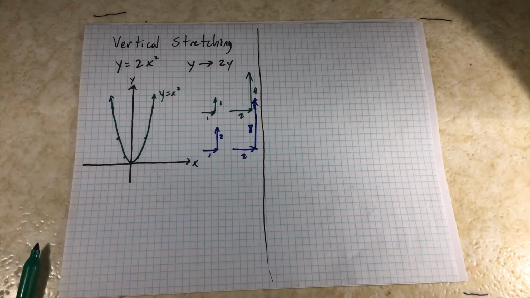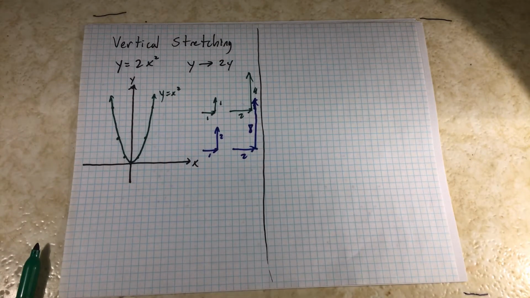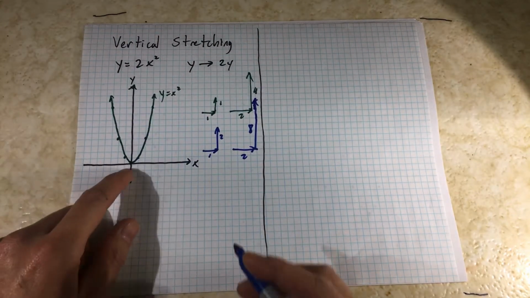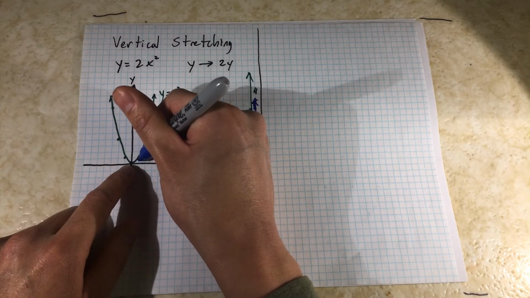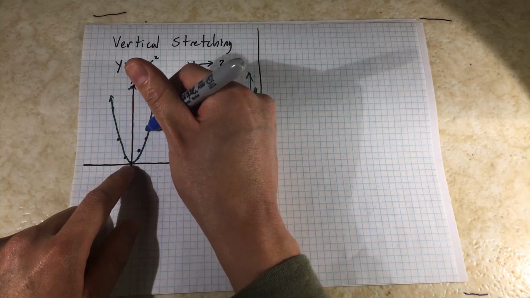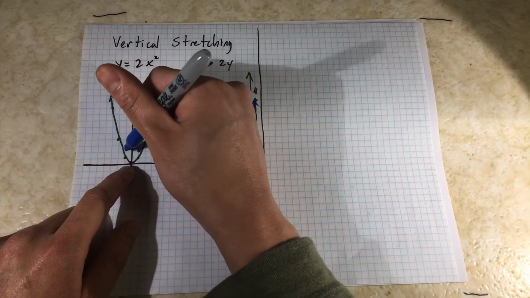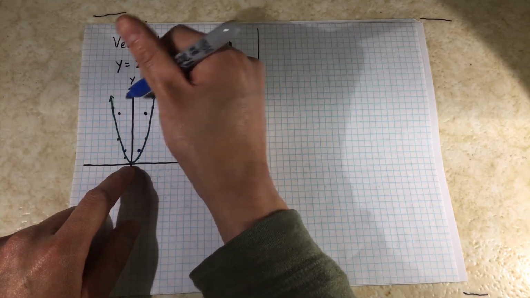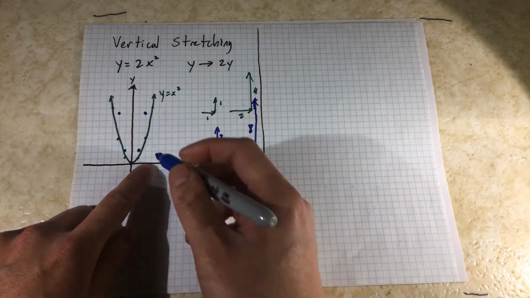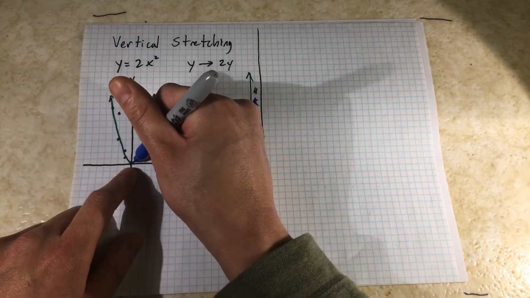All right, so we're just doubling how much we're going up in the y direction, but it's the same idea. In this case, we have the same vertex point, which is 0, 0. But we go 1 and then 2, and 2 and then 8. I think we did that right. And so then you get these points over here. I could do 3 and 18 as well, but I don't want to spend the time to count that. But it's going to look something like this.